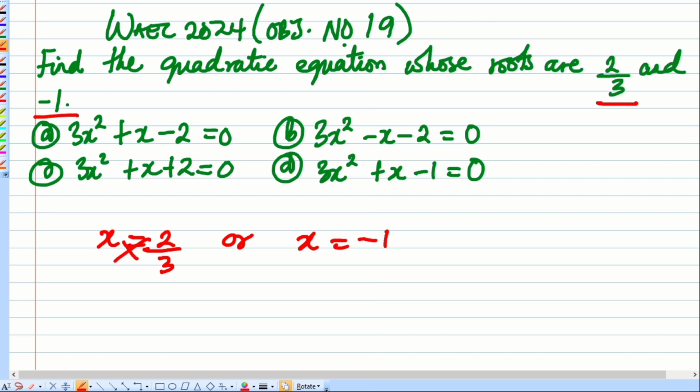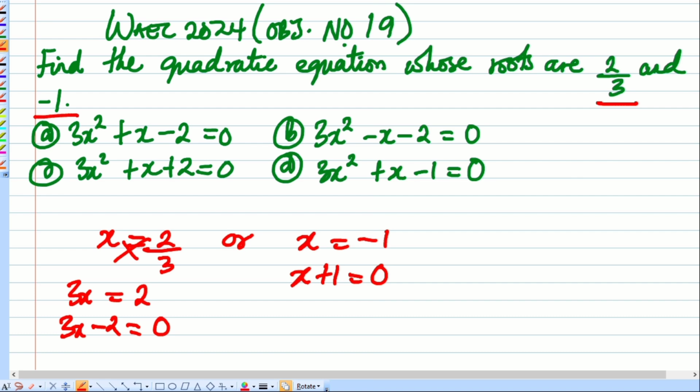So we just have to cross multiply in this case. So we have that 3x is equal to 2. Then we move this positive 2 to the other side. So we now have 3x minus 2 is equal to 0. Let's do the same here. This one will be x. If you move the negative, I have x plus 1 equal to 0. So you just want to get everything to be equal to 0.